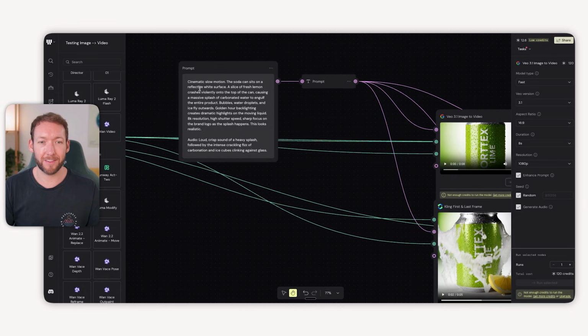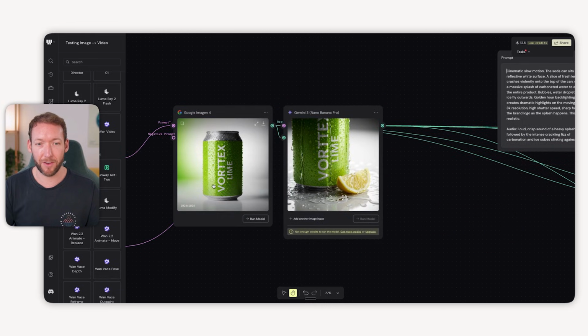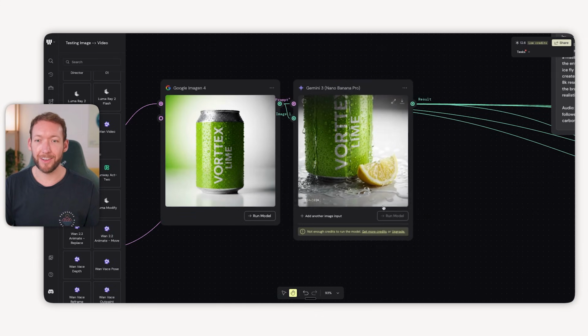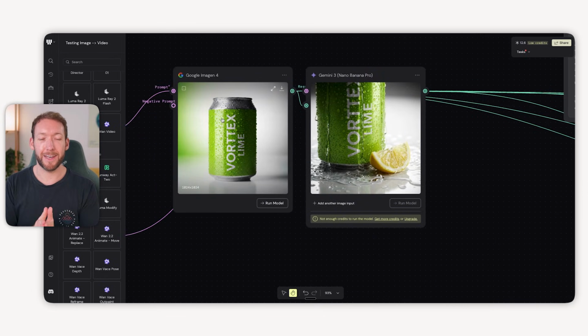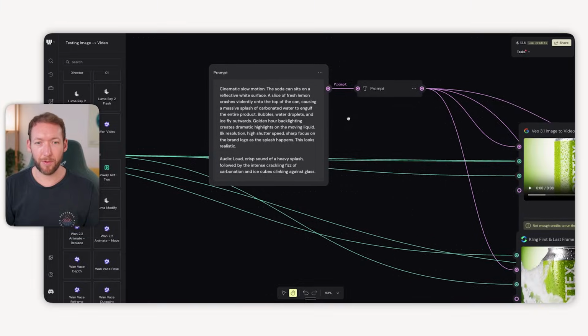So we can see with our first example here, we've got a prompt to generate the video from our two reference images. The first is a Vortex Lime, a made up brand of a drinks can. And in hindsight, it should really have a lime splashing down, not a lemon. But what we have is a can, a very simple image. And then we have the end frame where you can see the can is visibly more wet, has water dripping down it, but it also has a lemon that lands by the side of it on the countertop. So what we're doing is basically putting a prompt between that first frame and that last frame to show exactly what's going to happen. And this is the prompt we've ended up with.